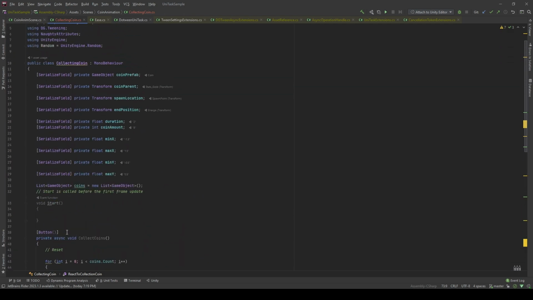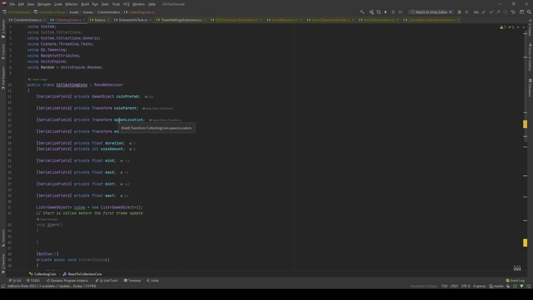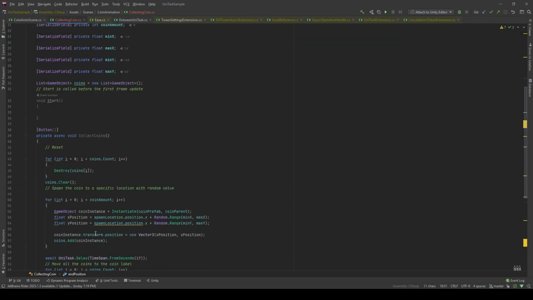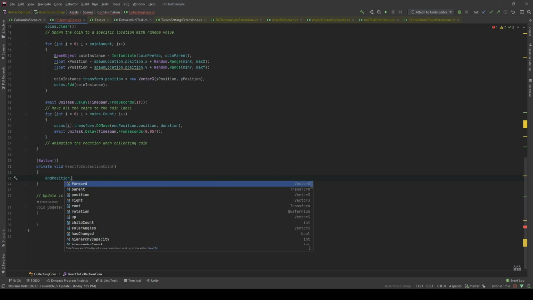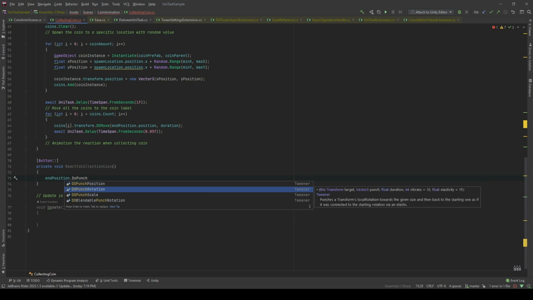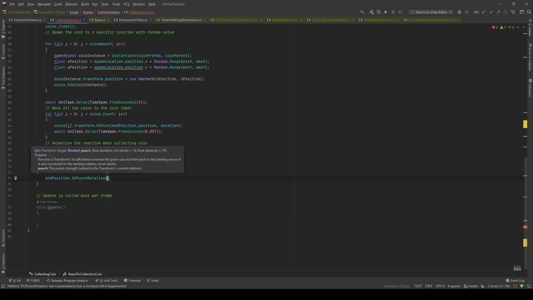In here, I will get the end position, which is the label, and I'm gonna use DOPunchRotation, which is one of the DOTween functions. And if you guys have no idea what it is, just follow along, and I think when I show you the example, you will understand much better.